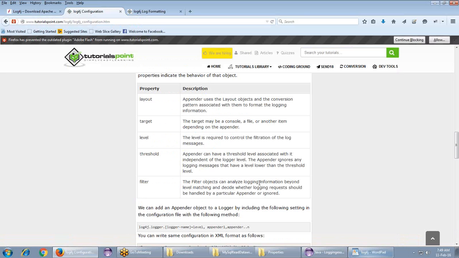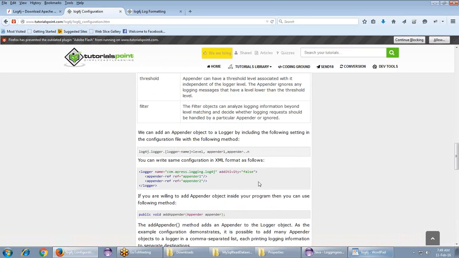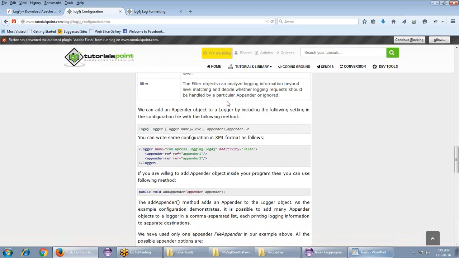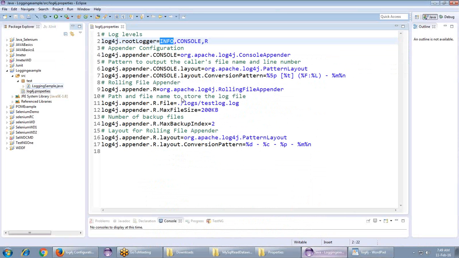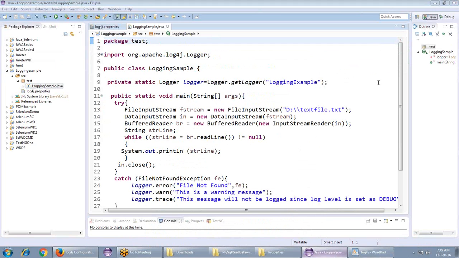So these are the basic settings that is required, and then on a basis, if you will see in my case, what I have done is I have created one of these sample examples of logging sample where I will use logger class of my log4j configured file. Another important thing that we have to keep in mind is logger class, it is having its predefined methods like error, warning, trace, right? So these methods belong to this class.